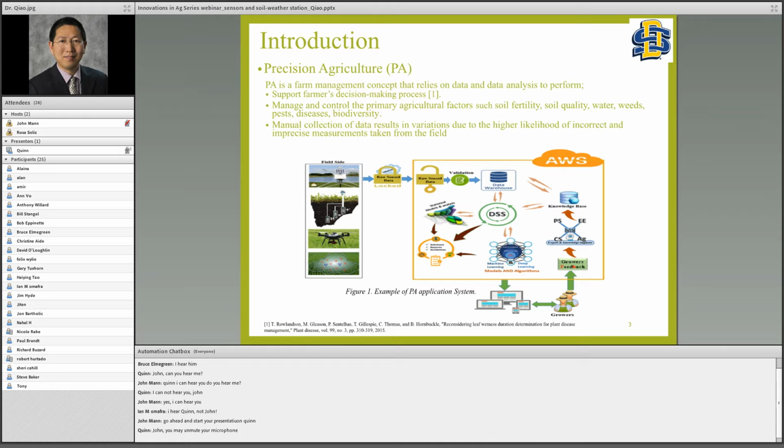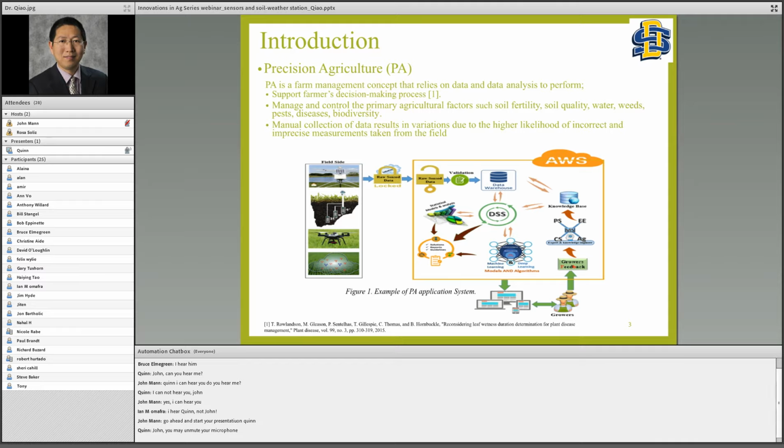Precision agriculture is important, especially for how to manage the farm, how to improve the yield, how to improve sustainability, and how to lower the costs for farmers or producers. All of this depends a lot on data and data analysis.